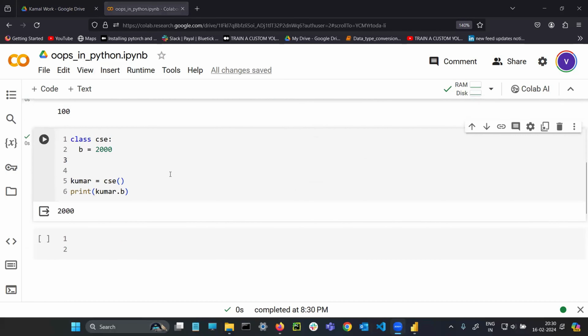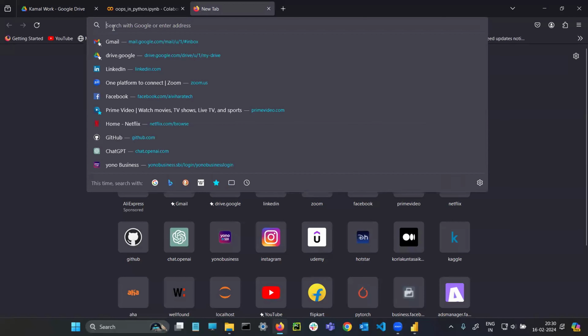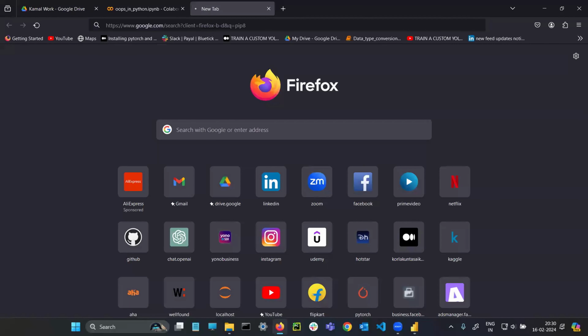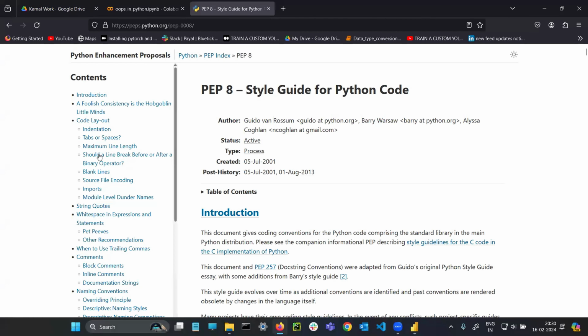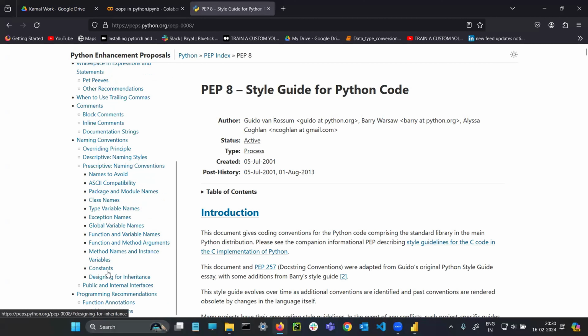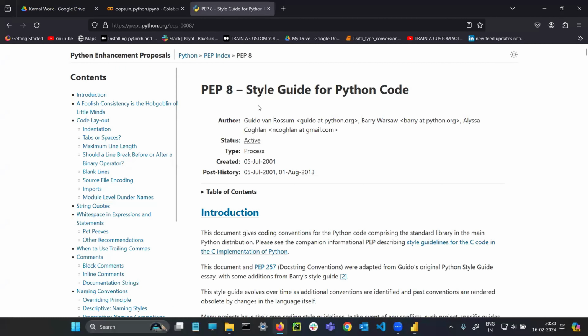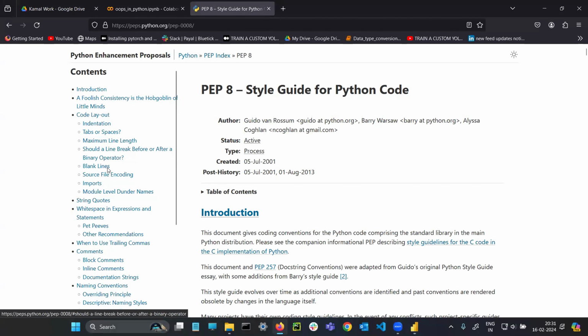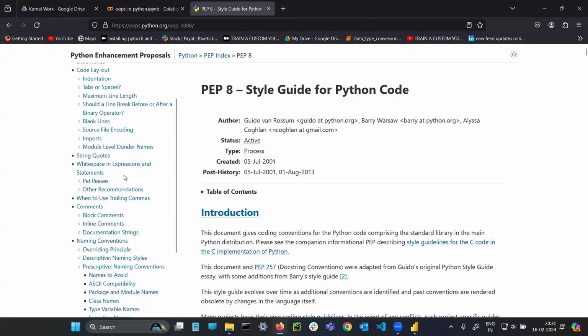Okay, simple concept. Here, if you go to the documentation of PEP 8, these are the guidelines that we need to follow. If you work in real time, your manager will accept your code only if it follows these guidelines. If it doesn't follow them, they will not allow the code into production.